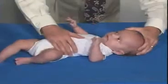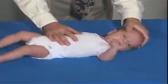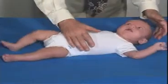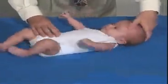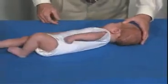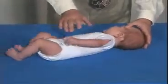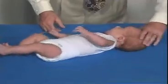Let's turn his head this way. Again we should see this hand extend and this foot extend, and this side flexed over here — that's an asymmetric tonic neck reflex. Often times we'll see the side where the head is turned towards in extension, as far as the leg and the hand, and the other side in flexion. But he doesn't get stuck in that, and he shouldn't be — he's able to get out of that.